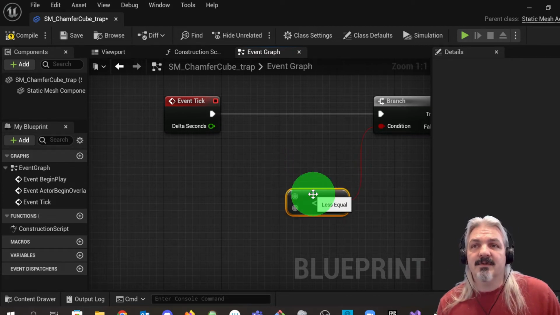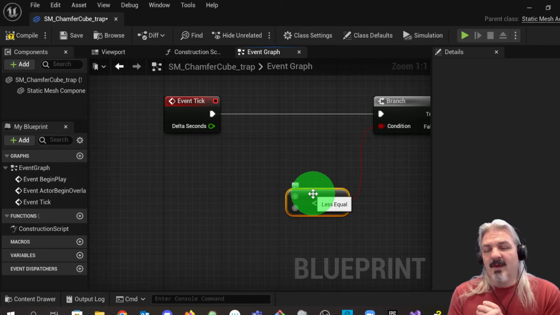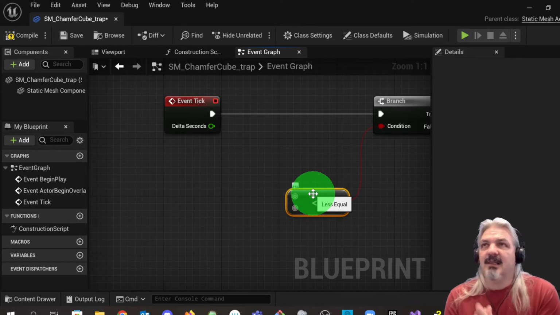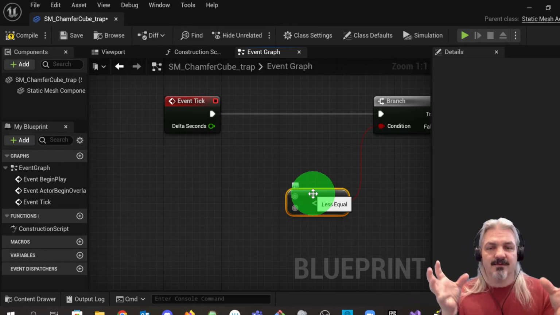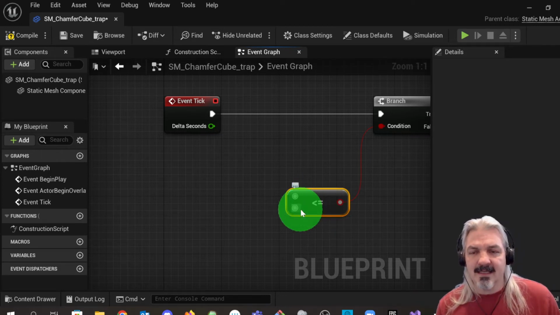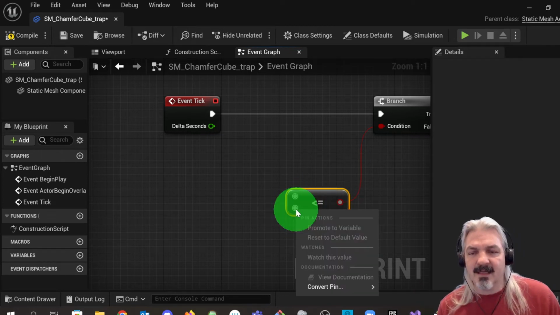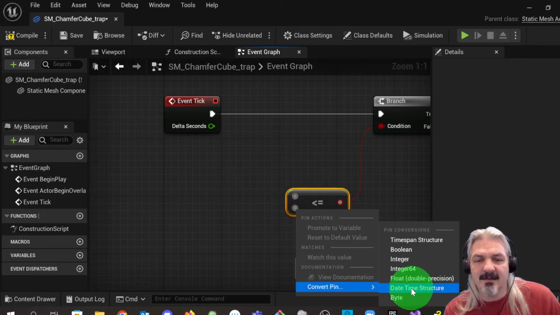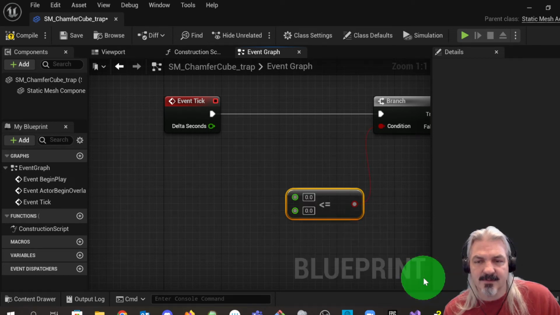What I probably need to do is work out when my player distance is closer than a certain distance to the object. So I've got the object in the sky, and if I right click here, I can convert pin to floating point, because we've got booleans, integers. Let's change it to floating point.